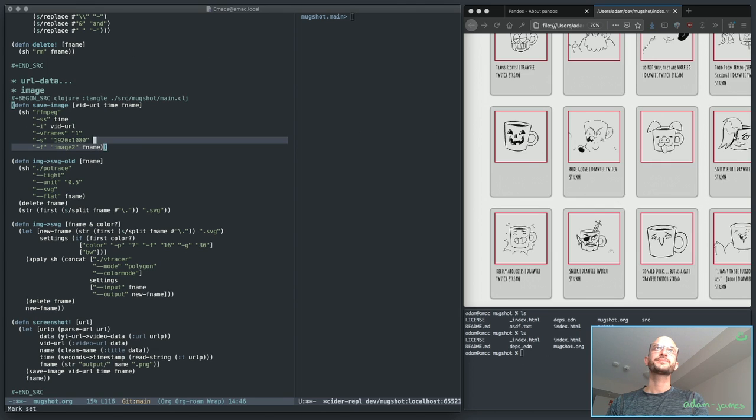So here, given the canonical, I don't know what you call it, but like the true URL to the video source, you can pass that into FFmpeg and it can pull a frame and save it as whatever file name you give it. So in this case, I'll have it set up that it'll save as PNGs.